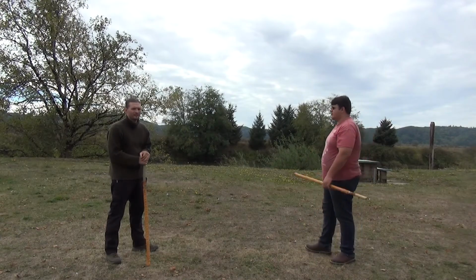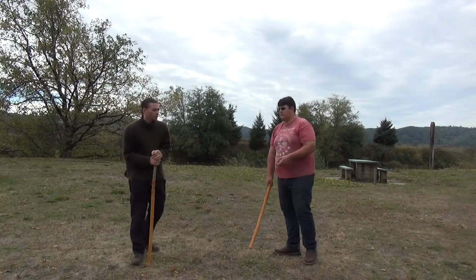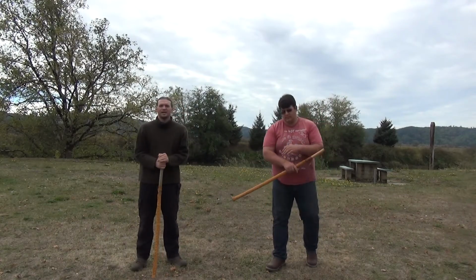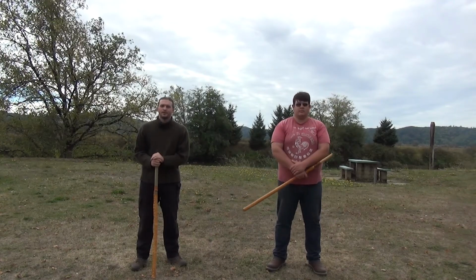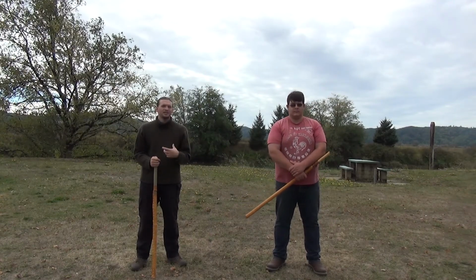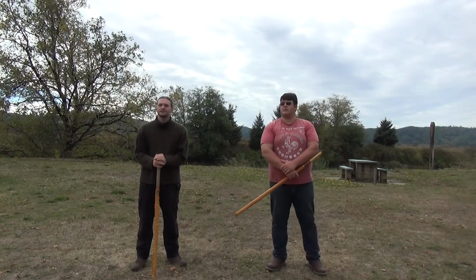It's just as simple as that, really. So, with that, let's go ahead and look at some knife work, some open-handed work, so you can start to get a better sense of this motion if you're still feeling a little lost.